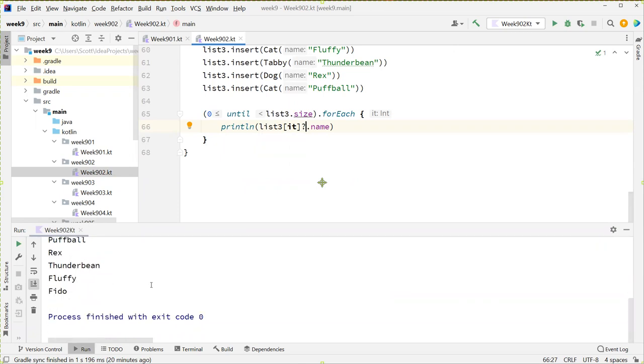So any questions so far? So this is a really simple example of making a class be generic so that we have a type we can replace. It's a very simple operation at this point.